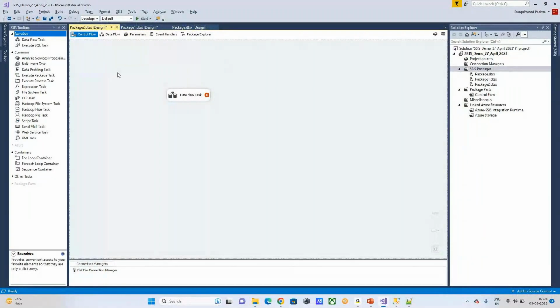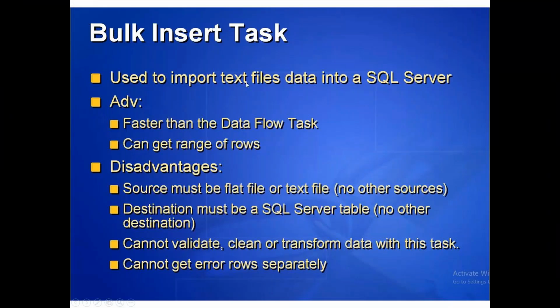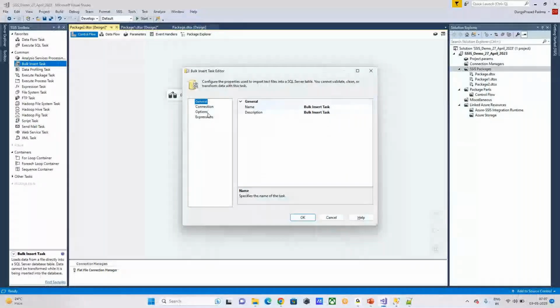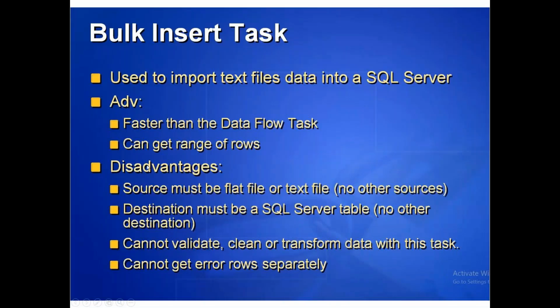If you double click on the bulk insert task, it is used to import text files data only. If you have text files, that means notepad files, you simply use the bulk insert task. It will work faster than the data flow task.